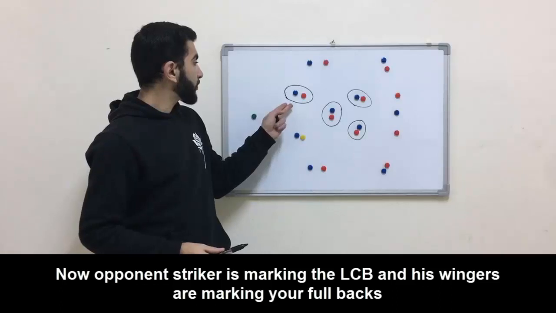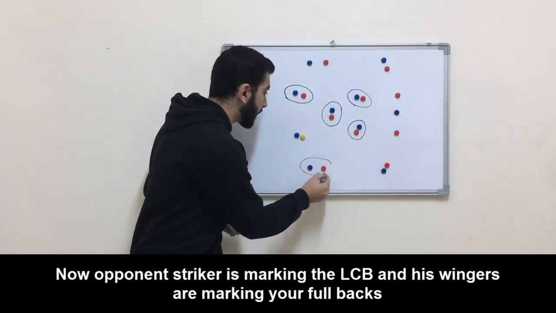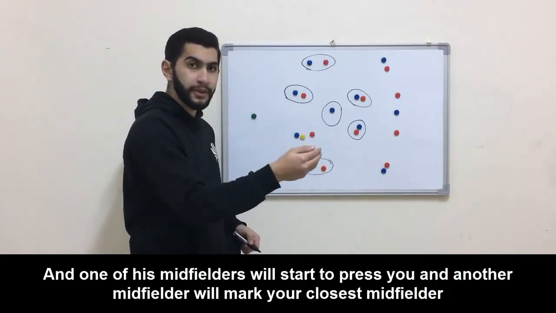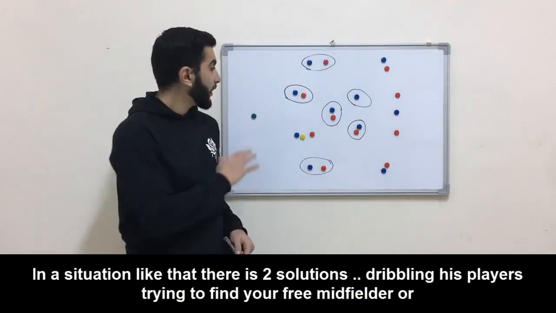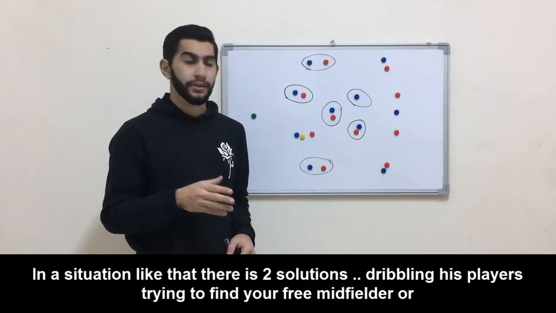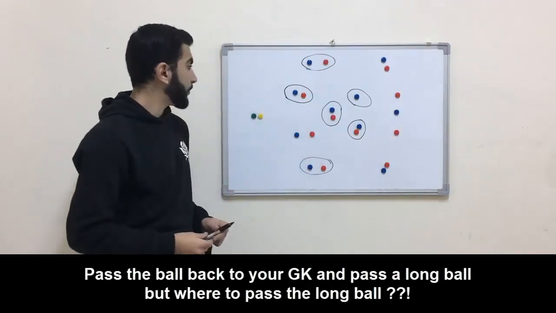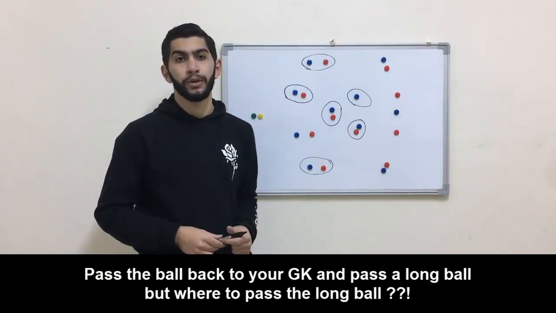Now, the opponent striker is marking the left center back and his wingers are marking your fullbacks. And one of his midfielders will start to press you and another midfielder will mark your closest midfielder. In a situation like that, there are two solutions. Dribbling his players, trying to find your free midfielder, or pass the ball back to your goalkeeper and pass a long ball. But where to pass the long ball?